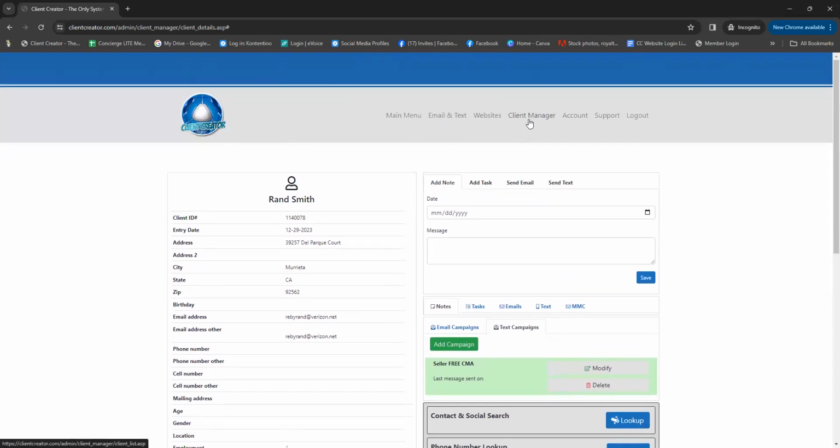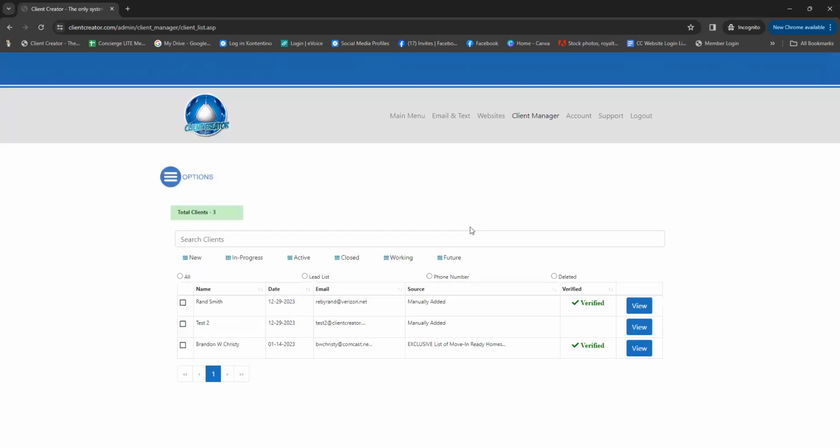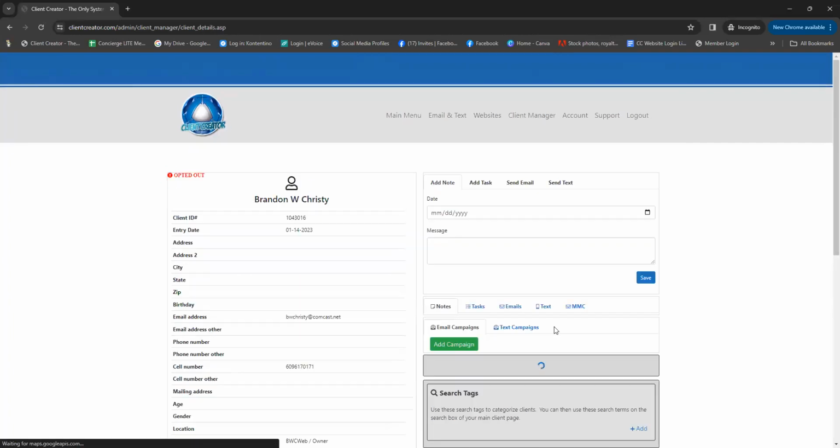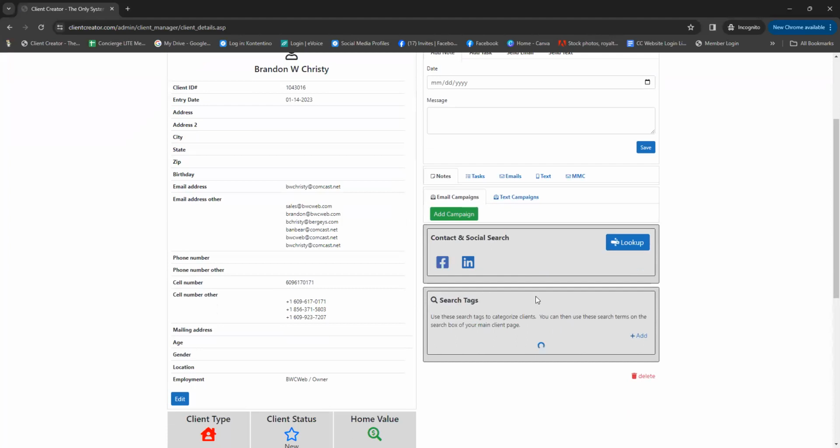I'm going to go back into our other client manager and just show you the information that pulled up when we did this. You'll see that it pulls up Facebook, LinkedIn. It's going to pull up all of these different email addresses that are associated with this phone number, with this information.